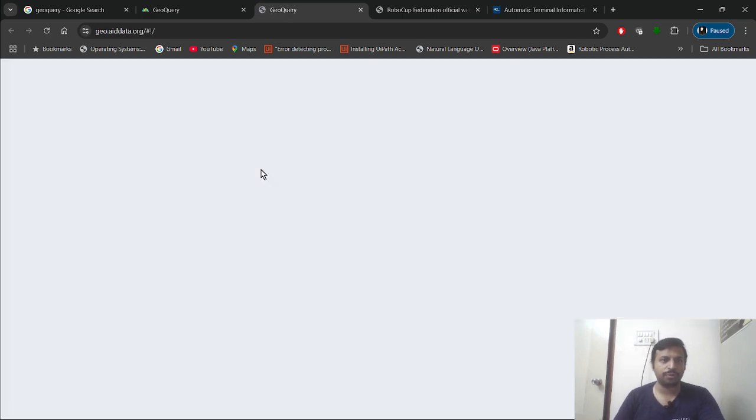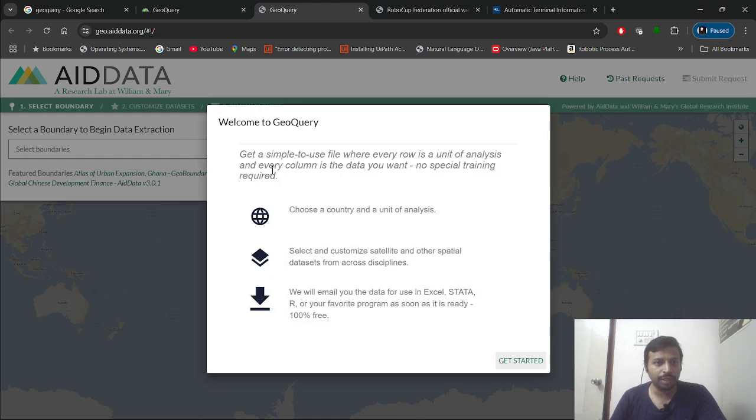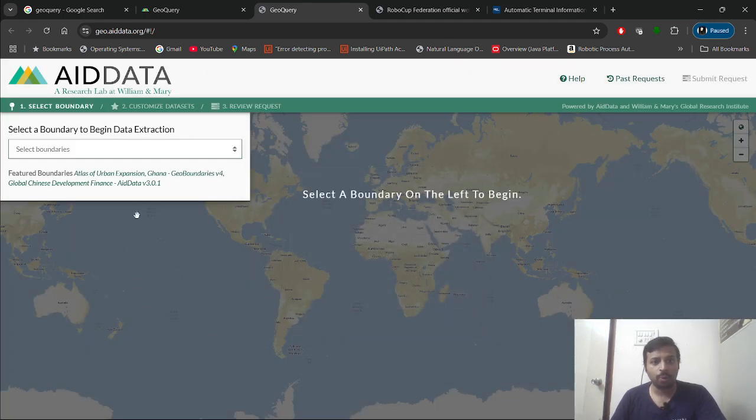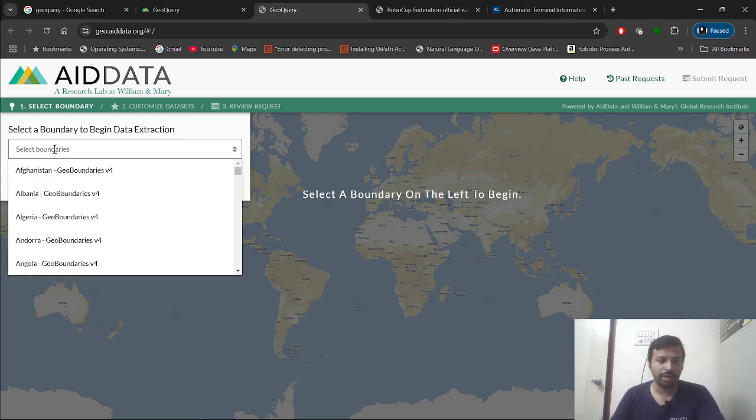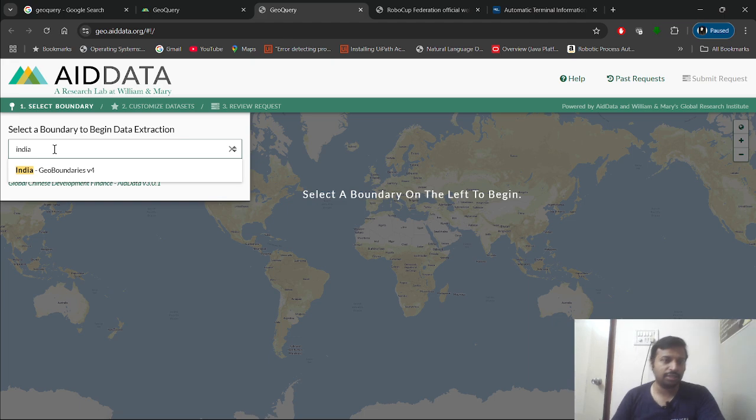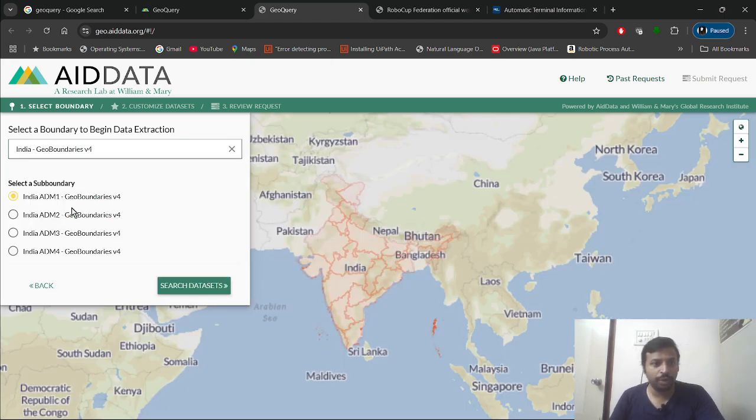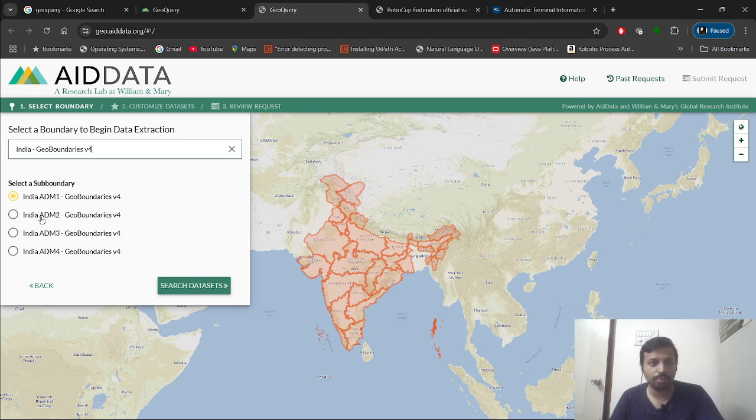Here we can provide any country name. We can select any boundary name, and also any data set. So let's give a country called India. It is going to ask which type of sub boundary we want to select. I think it has been selected through all the states. It will be updated as per the databases we have. And if you select the next one, it will be refreshed towards the city-wide boundaries.